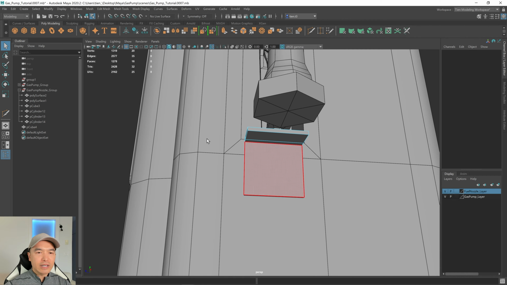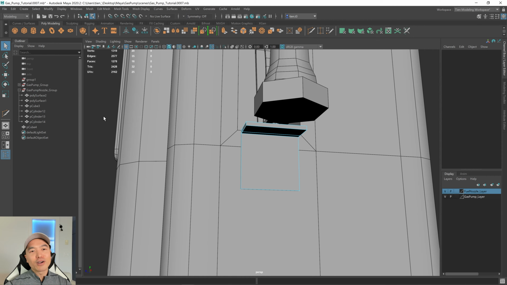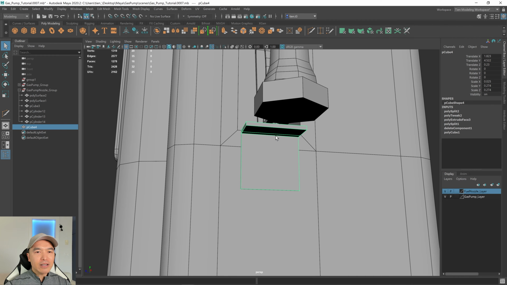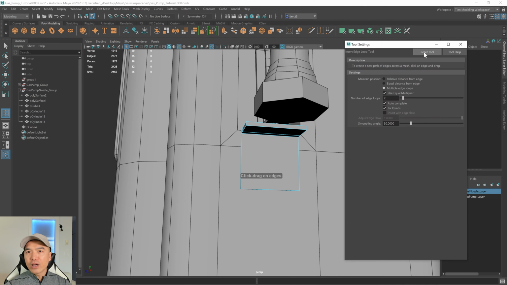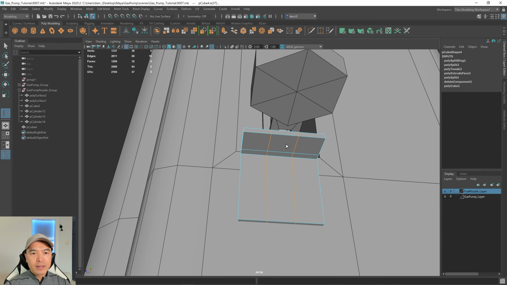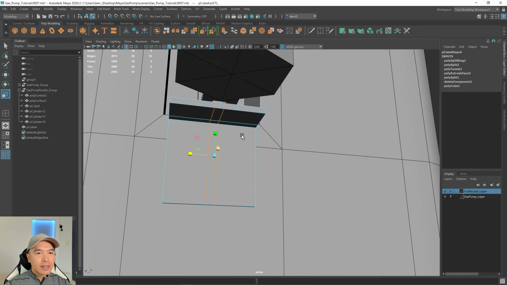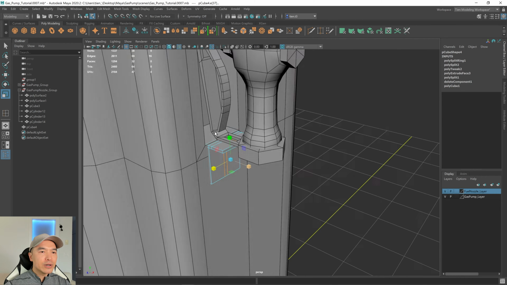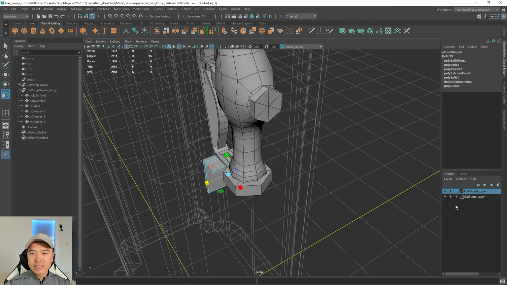Let's press Q to go to your select tool. What I want to do is hold down Shift, right mouse button. Actually, let's select our object first. So go into object mode, select the object, hold down Shift, right mouse button, and we're going to use that insert edge loop tool, but let's open up that option box. And over here, what we want to do is change it to multiple edge loops and choose 2 as an option. And then click here, and there we go. And then we can press R to scale this in. And if we want to see this a bit easier, we could always turn this gas pump into a, let's see, template, right?